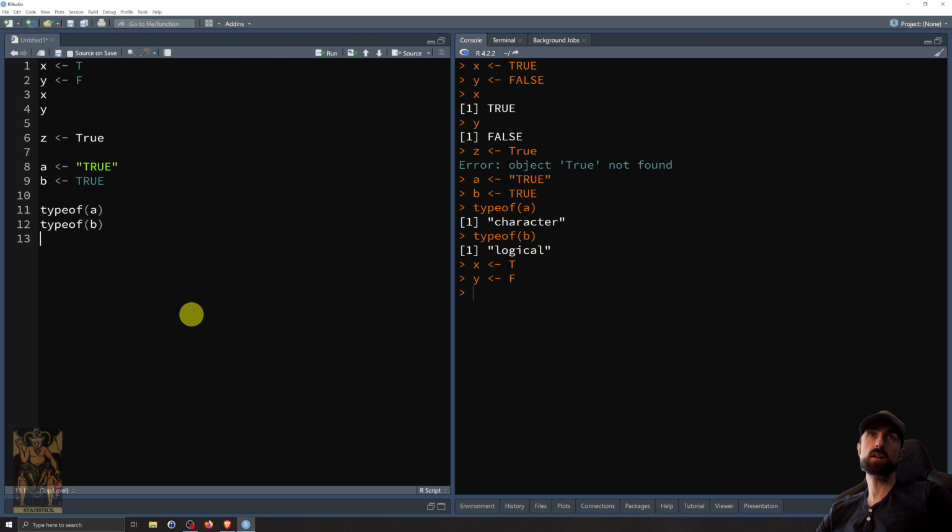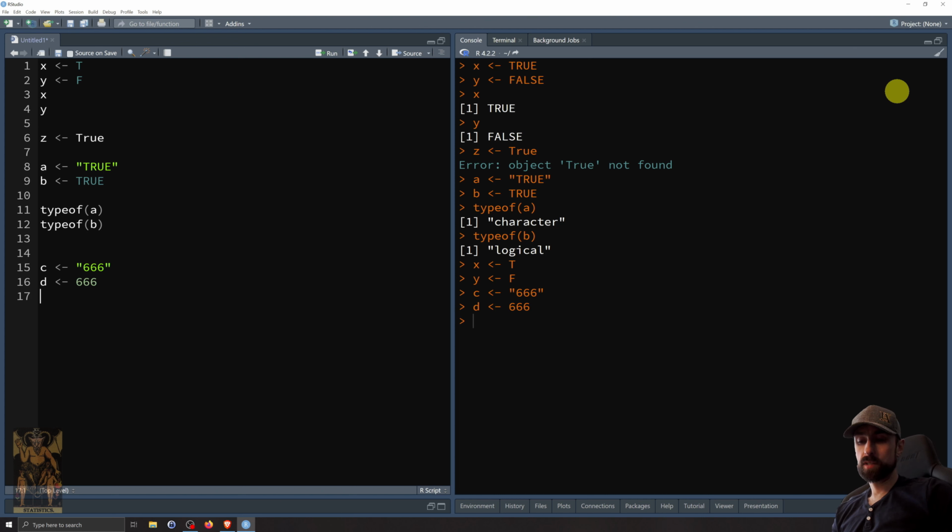In a similar vein, though, if we put a number in between quotation marks, it too will be understood as a character object, similar to what happened right there. So we create an object named c here, and we put a number like 666 in quotation marks. And we create another object, d, and we just have this without quotation marks.